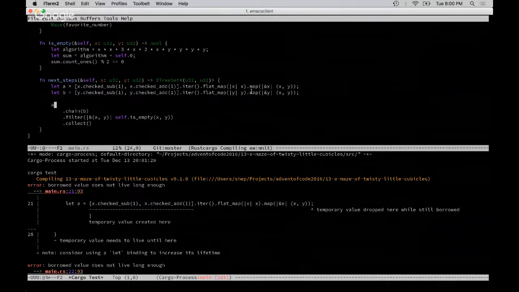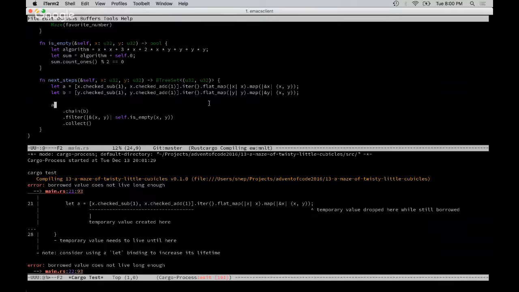Always gets me. Oh right, because I am iterating over it. It's actually surprising. So I create this array, and then I'm iterating over it, and it gets dropped, which is fine, because I should be ending up with, oh, it's because the actual iterator is trying to rely on it. That's annoying. So the iterator has a reference to that array that's created and then immediately dropped.